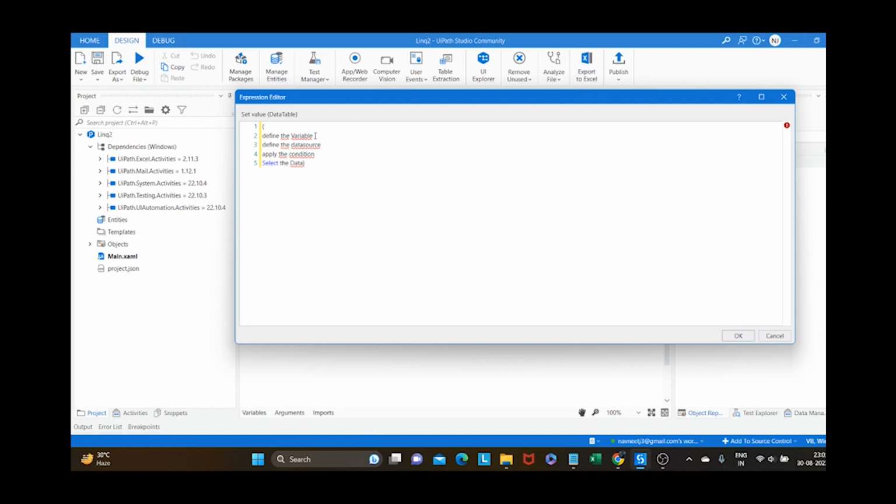So to define the variable, we have to use from row in dt_first. Here we don't have to define the data source, as we have to apply the condition only, where row, column name is count, equal to 2. We have to change it to integer.